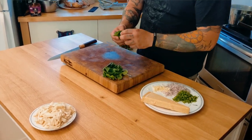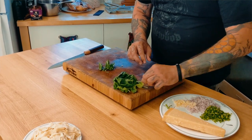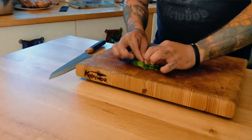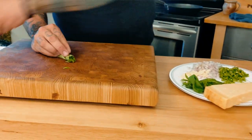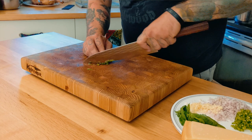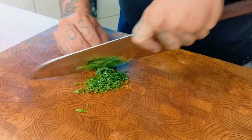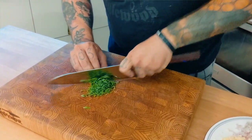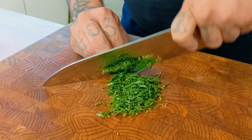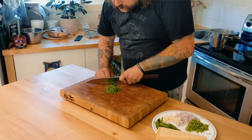Next up, basil chiffonade. We're going to pick off some leaves, trying not to get all the stems in there. We're going to roll it up, get it relatively tight — but you don't want to crush it. This is where a big sharp knife really makes a difference. Slicing herbs, we're not going to bruise them. You're not going to be left with a wet pile of green on your cutting board afterwards. I really like to hang out in the middle of the knife — the middle third does most of the work. You use the tip for really fine stuff, and the heel or back third for heavy duty things. The middle third covers most of the ground for you.